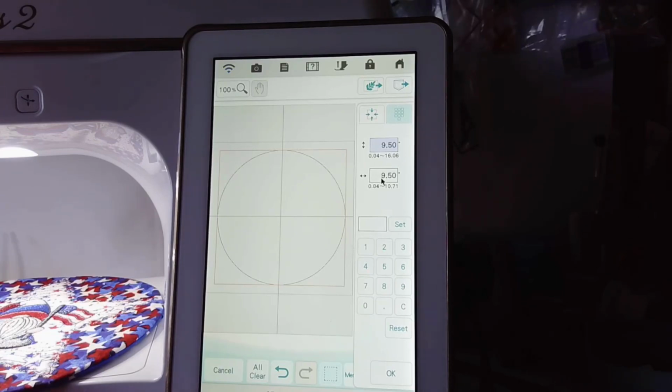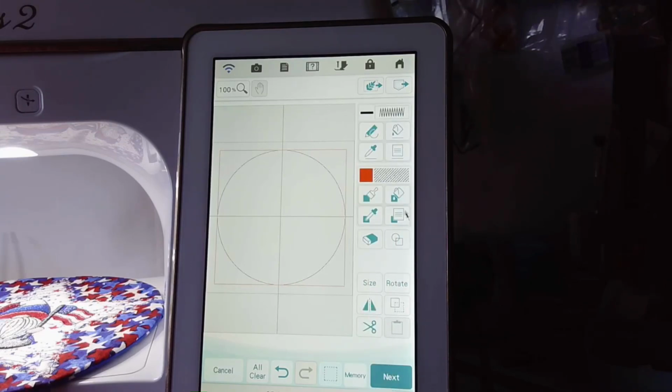If you have My Design Center, I think 9.5 is the largest that you could go. I would drop that down by about 9 on those. So if you have Stellaire, Destiny, any of those, then drop this number down to about a 9. Whatever you can get away with, and your hoop won't say it's too large. So anyway, I'm going to go 9.50 for the placement line. And then I'm going to go OK.